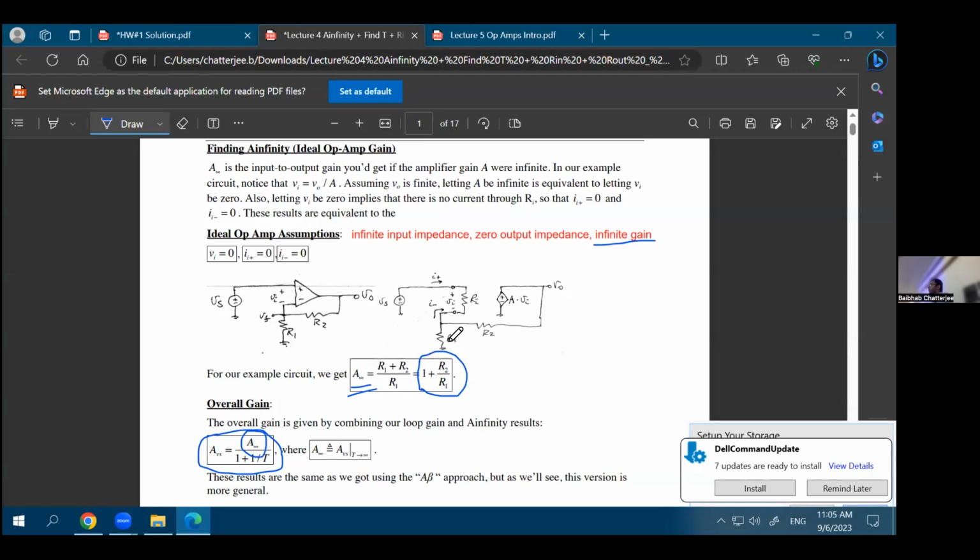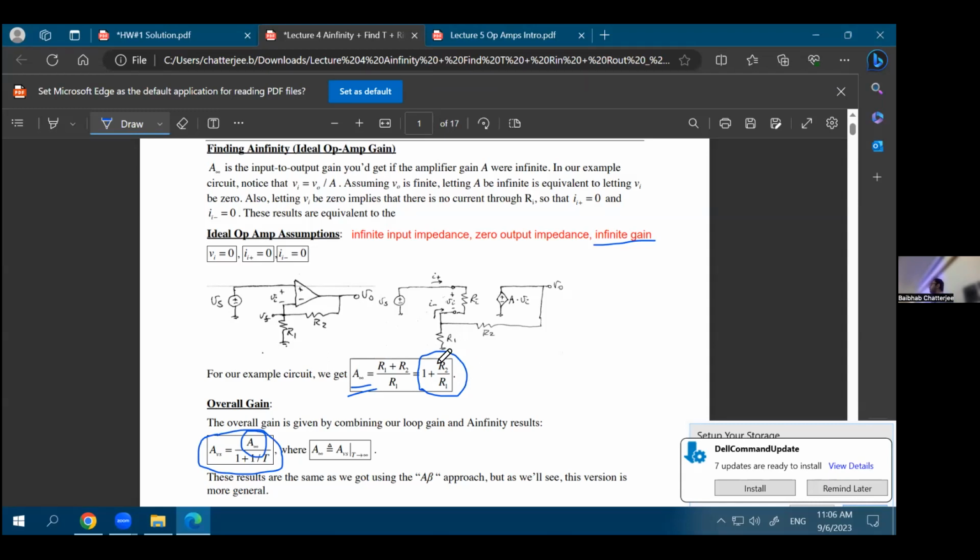And you can also see it from the gain. The gain is a positive quantity. Why am I saying that? Because resistances are always positive. Have you ever seen a negative resistance? Most likely not. There are advanced concepts in a graduate class where there are negative resistances, but we'll not go there in this course. So resistances are always positive for all practical purposes. So you have 1 plus a ratio of 2 positive quantities.